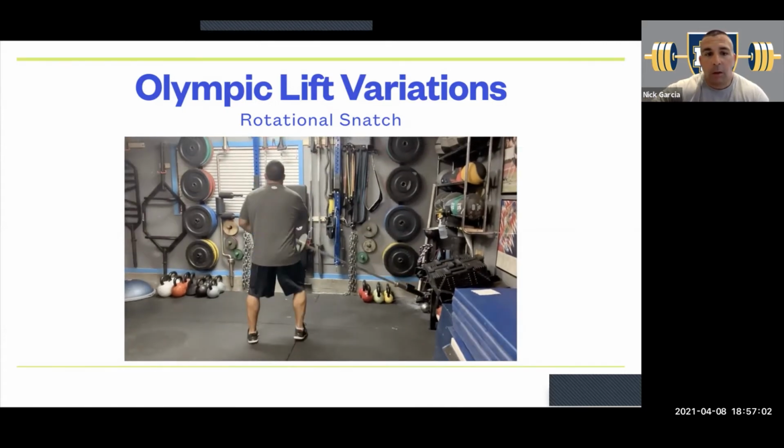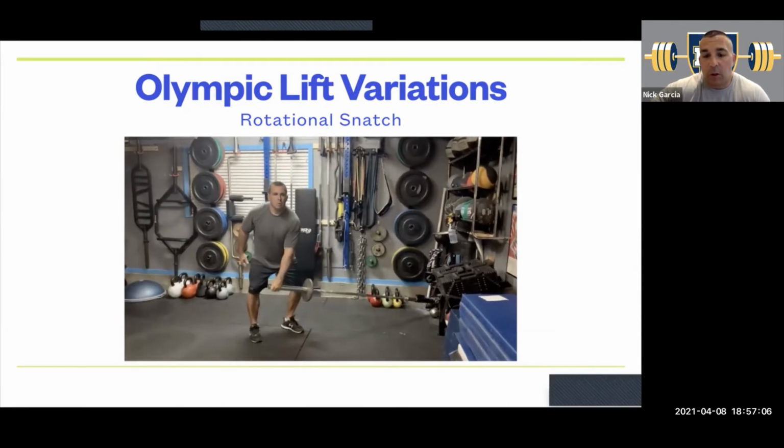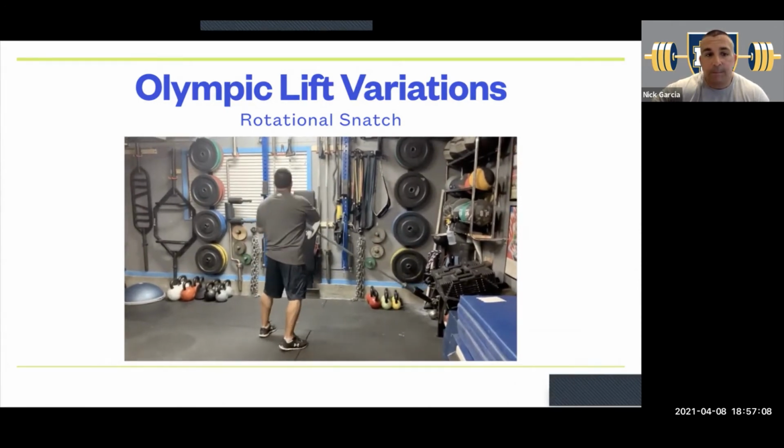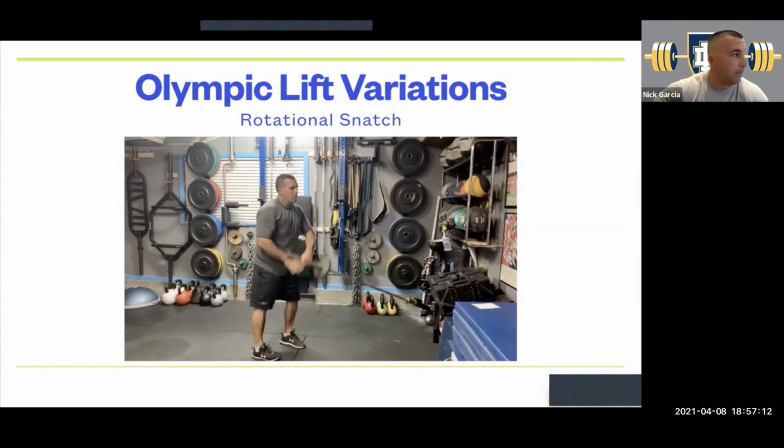Okay, so this is probably a little bit more comfortable to teach as well, rather than a normal snatch. Okay, we do these a ton. And before I move on a little bit, we may not necessarily do these with our football guys because they need to move big, heavy bodies. But when you're a track athlete or you're a volleyball, basketball, etc., these work extremely well because it's not about moving big bodies. It's about being explosive and dynamic on multiple planes.